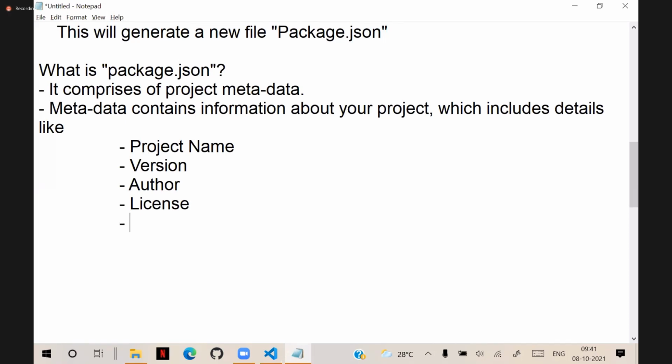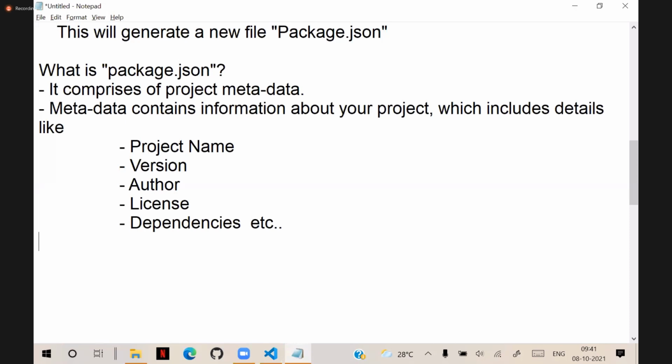It includes details like dependencies. What are dependencies? I will tell you, right? It contains information about so many other things which you will learn at a later stage. It is too early to discuss package.json; your level is not up to that point currently. For now, you just need to know that it contains information about the project. What information? I will show you in the later stages, step by step.